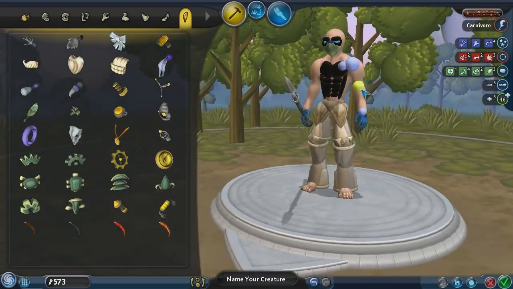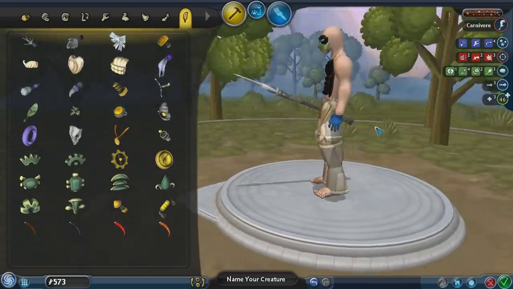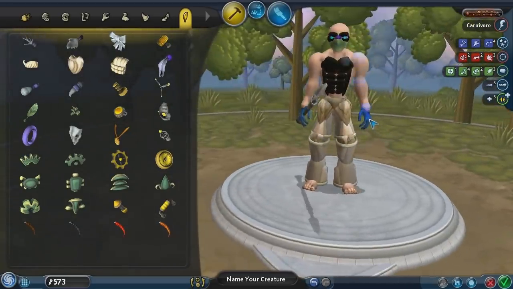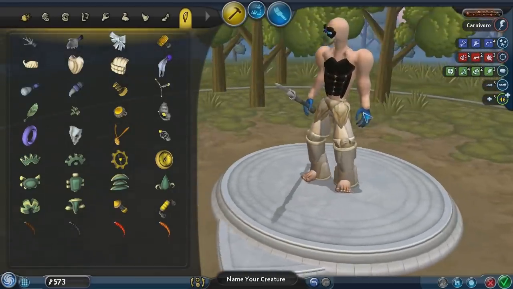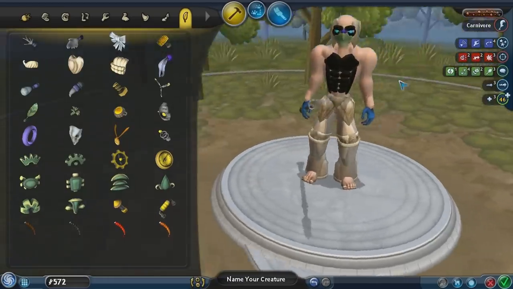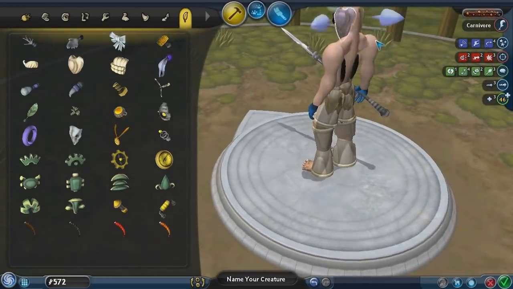Maybe make him a bit more muscular. Looks a little bit off. Something just looks really off with this guy. There we go. Alright, maybe we should put some hair on this guy as well. Yeah, let's do that. Oh man.